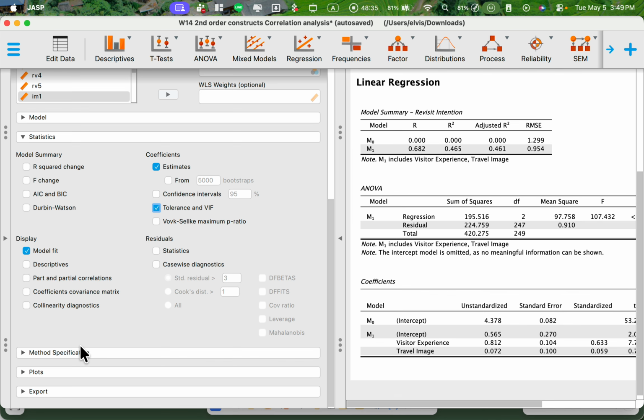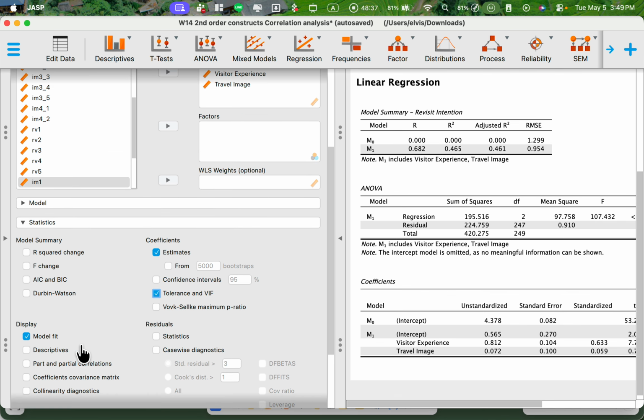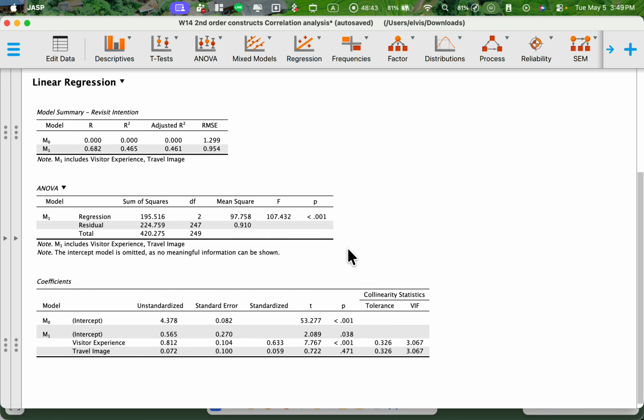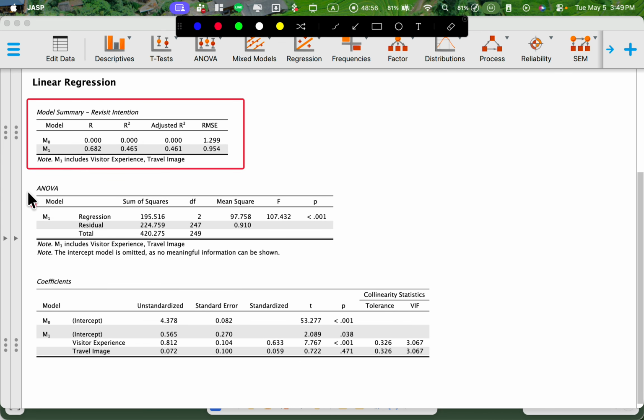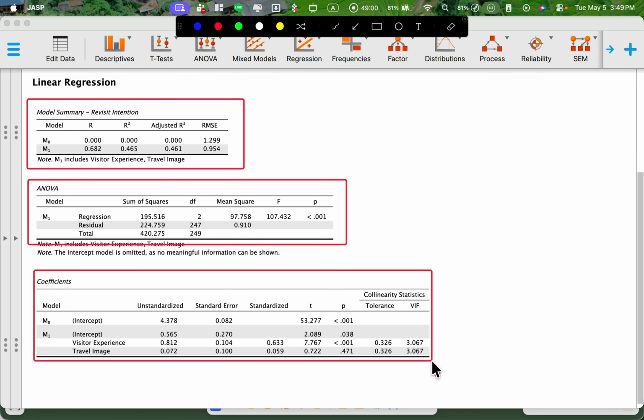Okay. I think it is enough. Okay, that's enough. So we have three outputs here: the model summary, the ANOVA table, and the coefficients.